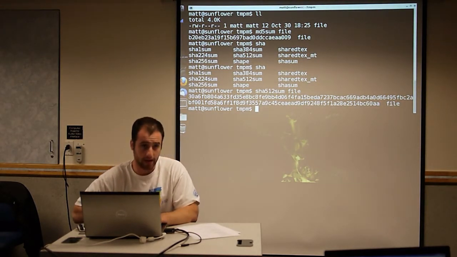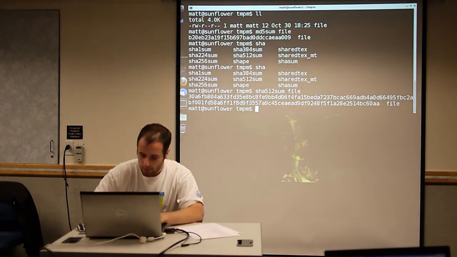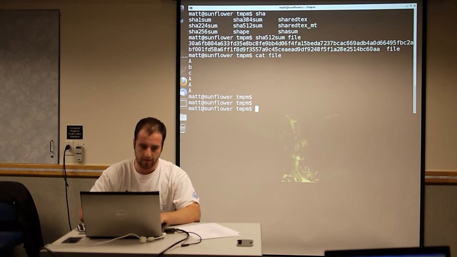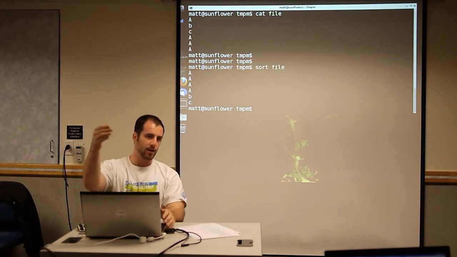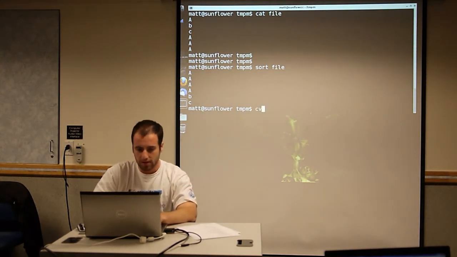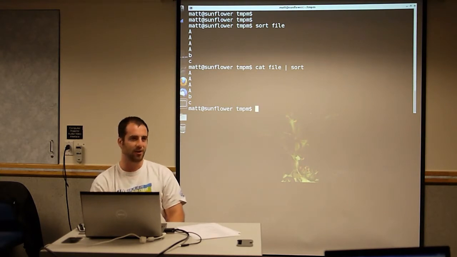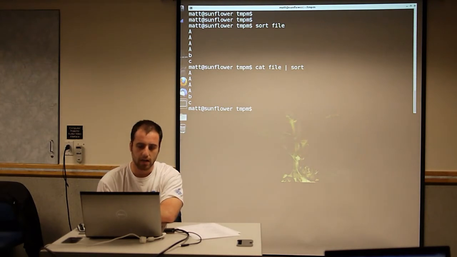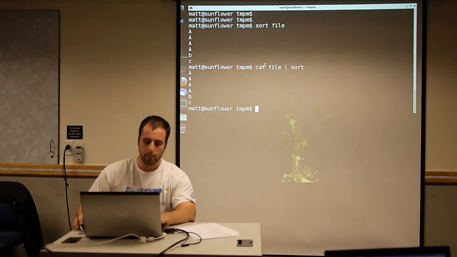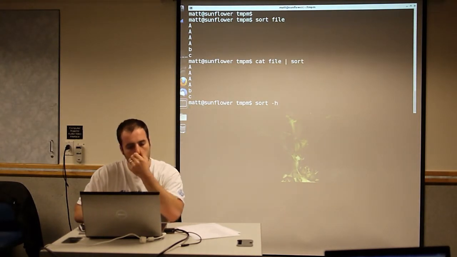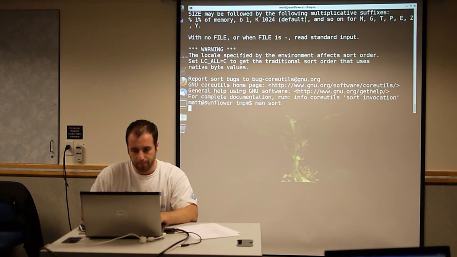Okay, next command, sort. Sort will take file contents and sort them line by line. So we have this file here, and let's say now we want to sort it alphabetically. We could just sort the file, and we see that now we have A's, B's, and C's. A lot of times, I don't know why, people like to cat files into sort rather than using the arguments the way they are, but you can see stuff like that online. So sort will either sort the file that you give it, or sort what comes into it on standard input. If we check out the help for sort, there's a whole bunch of options.